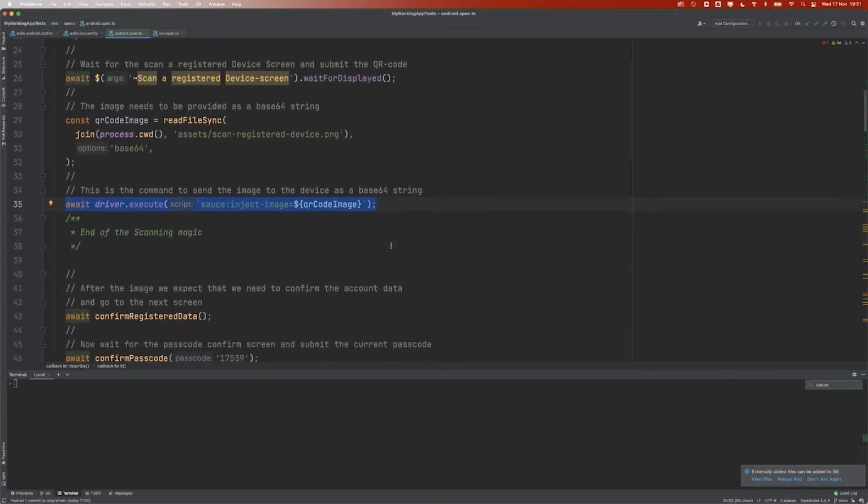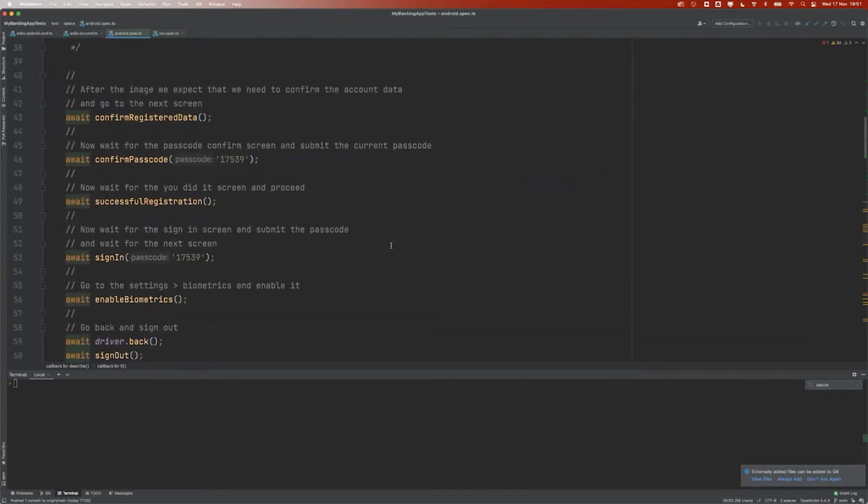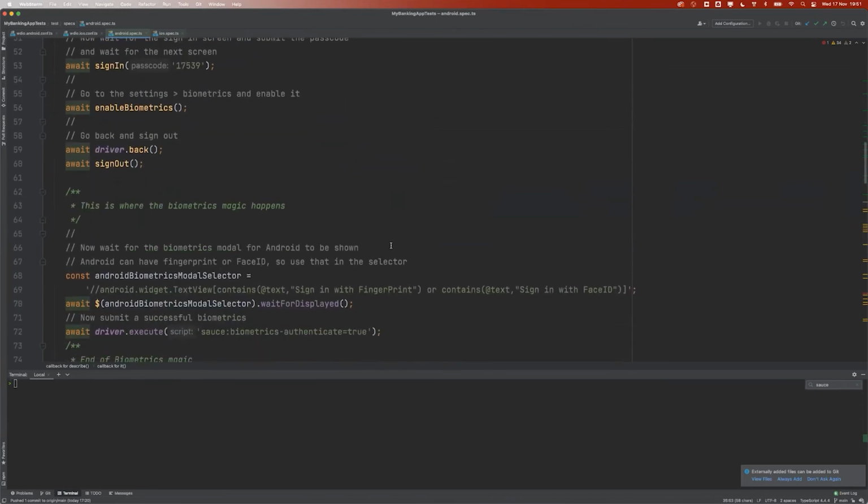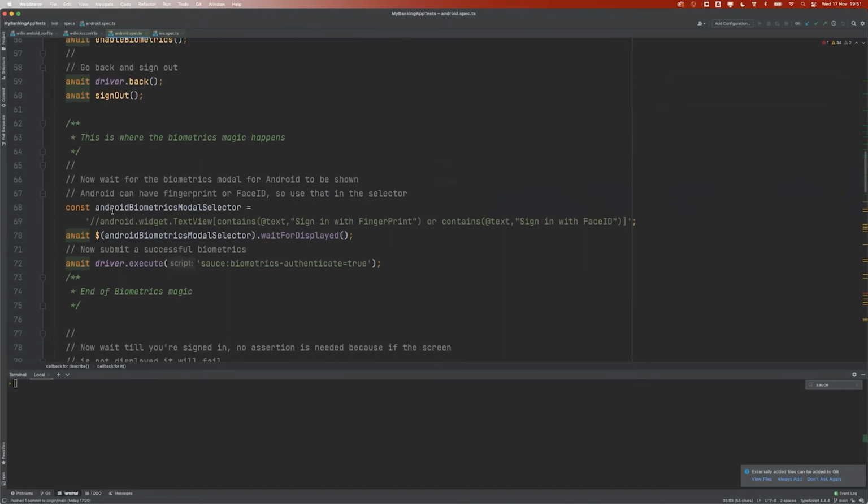The second part, if we want to use the biometrics, we need to do two things. The two things are a little bit harder. And the first thing is we need to wait. That's always the thing that I would advise people to do. We first need to wait for the biometrics model to be there before we're going to inject the code for accepting or basically declining or rejecting the biometrics one.